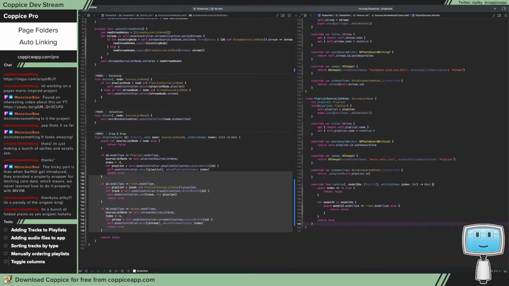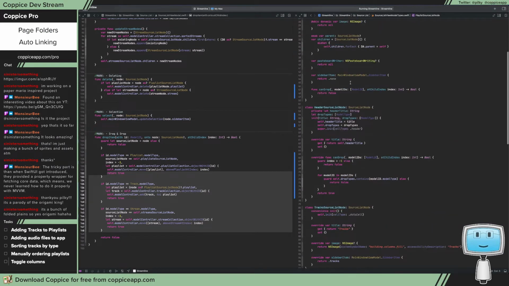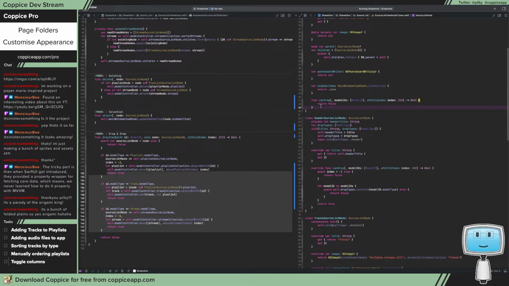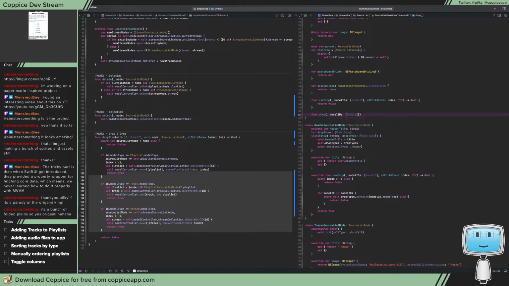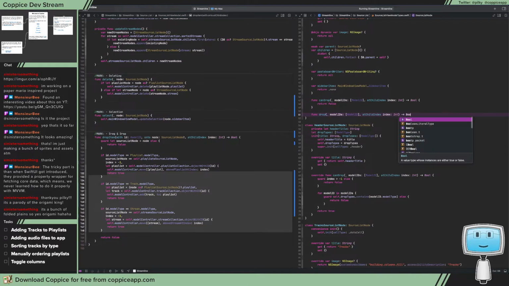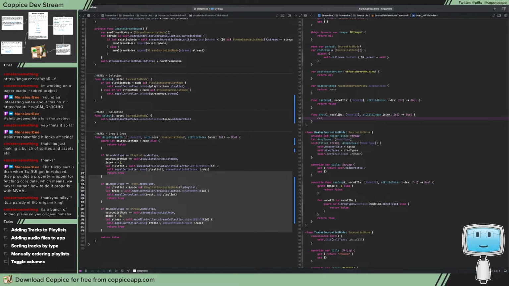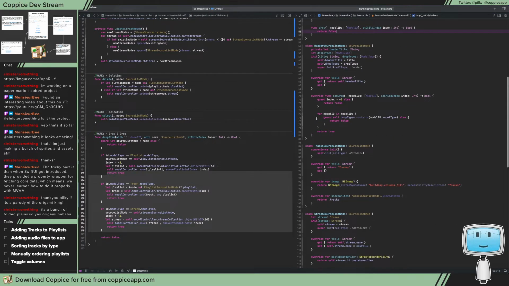Because what we can do is drop model ID. Child index. That's going to return false.